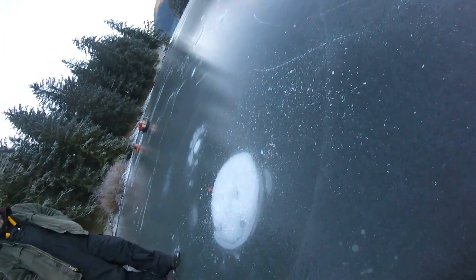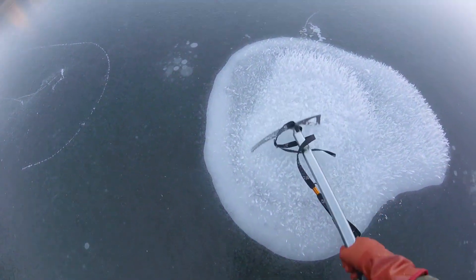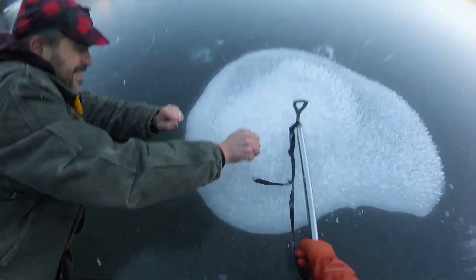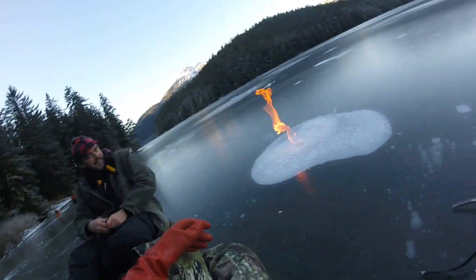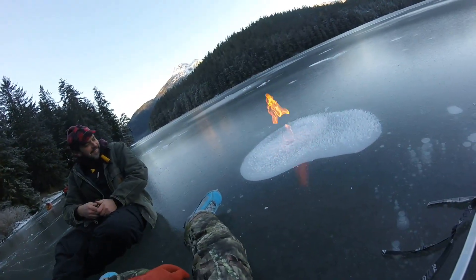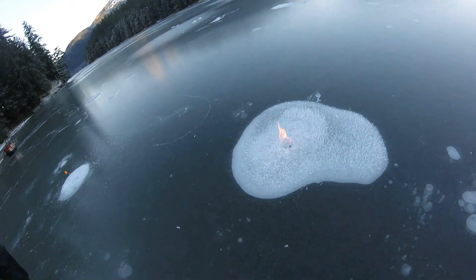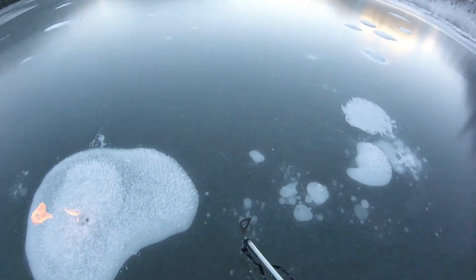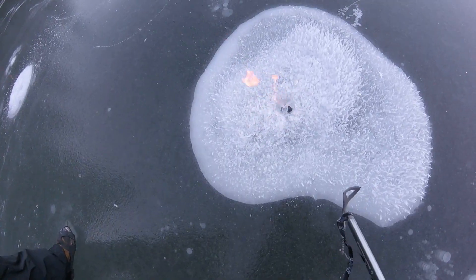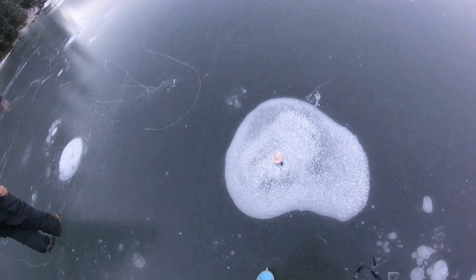We're gonna pop this one — this one will be a big one, right in the center. Ready, two — get it! Woo guys, yeah, did you hear that? That was a sweet one. You probably all heard that big rush of wind sounding stuff — yeah, that's all the gas coming out, guys. So that's how you pop a methane bubble.